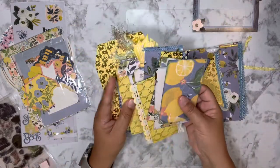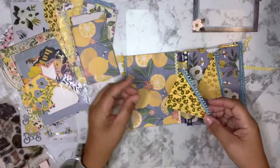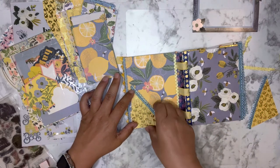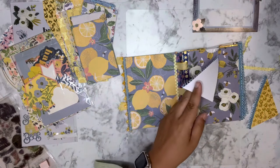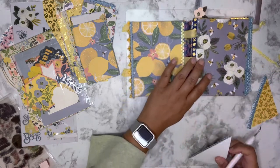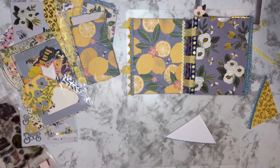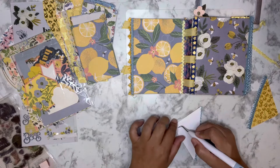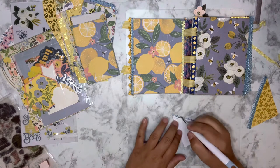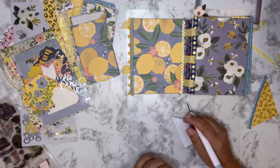I wanna use these corner pockets, corner tuck spots, I don't know how you call this, here on the cover, like that. Make sure that this is attached. And I added some double-sided tape. I was gonna use my glue gun, because this tape is not the best. I think this one is from Dollar Tree. I need to buy more double-sided tape, but right now the one that I have is from Dollar Tree, and it's not that good.